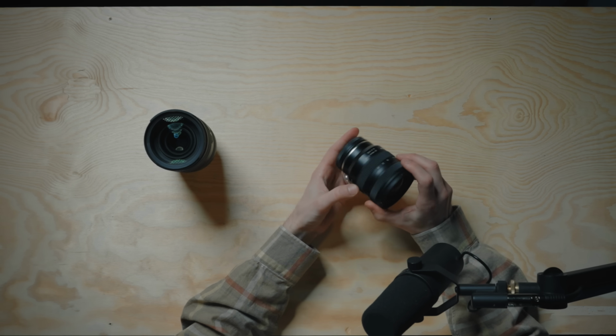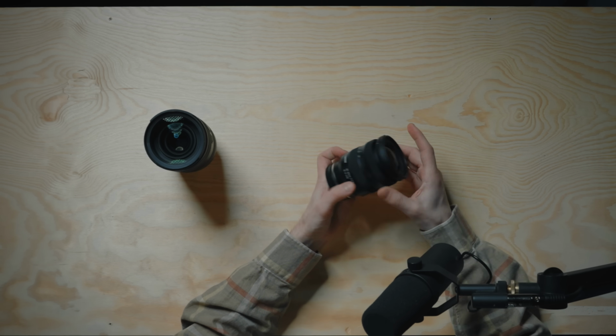It is bigger, it is more expensive, it is slower, but when it comes to zooms, I find versatility is a big deal. A lot of people might find that 20 millimeters isn't quite as wide as what they're looking for, especially if you're used to maybe a 16 to 35 f2.8. From my experience, this has not been an issue.